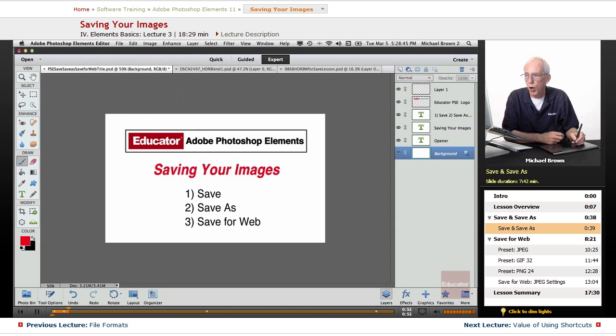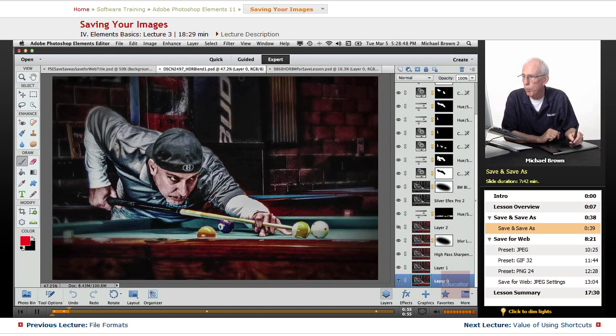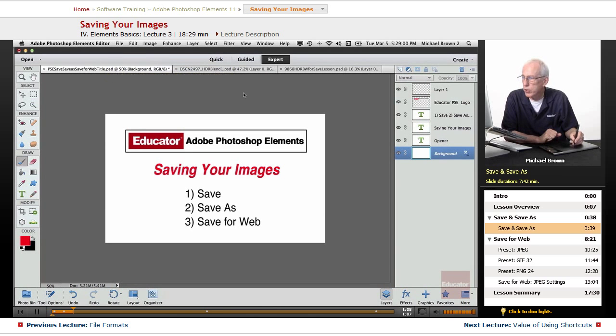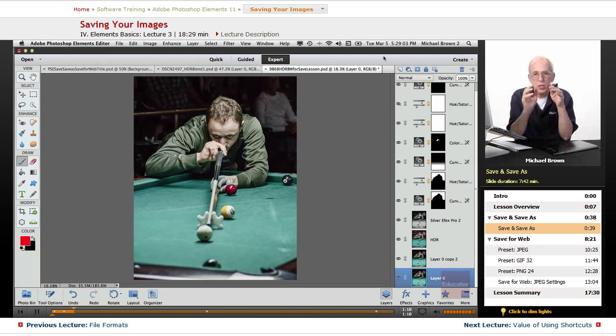When you first open an image, and this one has only been opened and untouched, notice at the end of the title there is nothing there, but this one has an asterisk, and so does this one. Whenever you see an asterisk, that means something has been done to the file. As simple as just highlighting a different layer, anything you do that's different will cause this to have an asterisk to remind you that something has been done and you should save the file, just in case you forget.